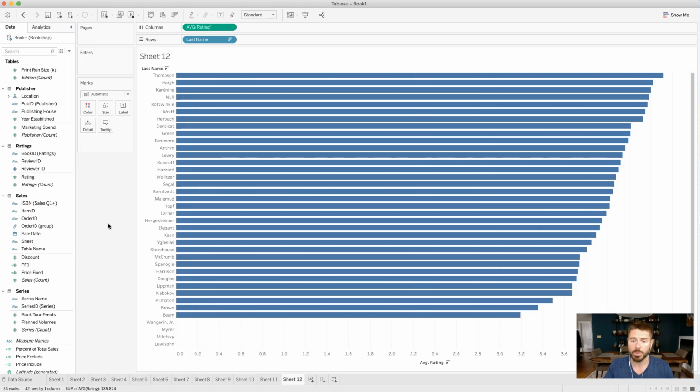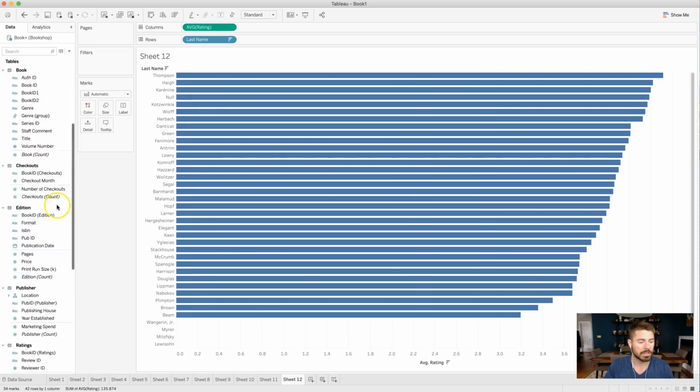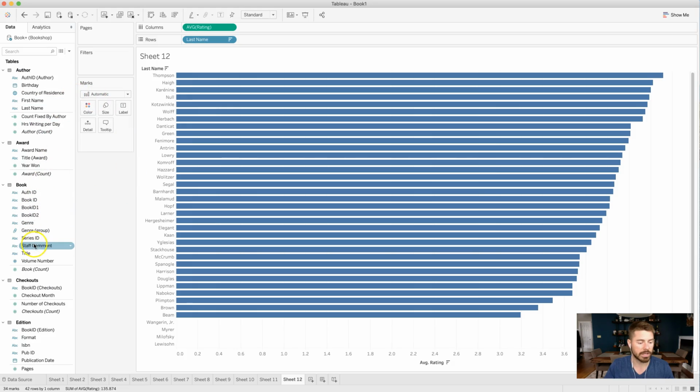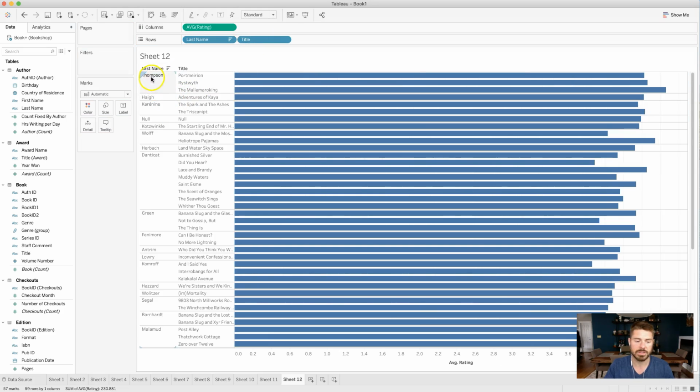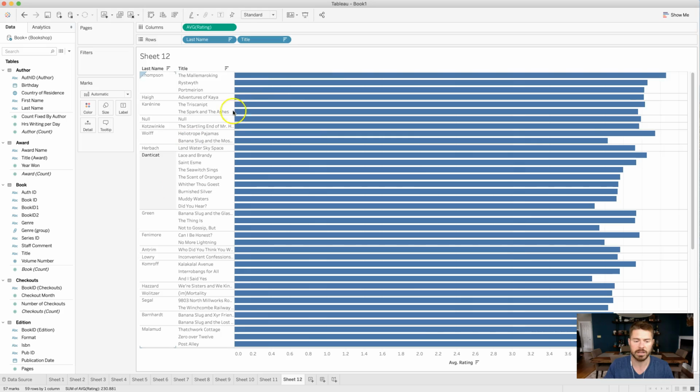So at this point we could drop a reference line if we wanted to, but let's be a little bit more nuanced about it this time around than we were last time. So let's drop in the title of the book too. So let's break down each author into the titles of the books that they've written. So for instance, Thompson has written 3 of these books, and notice that the sort is off now, so let's sort it again so that each author is also sorted within their own group. So Thompson has written three books. They're all very well reviewed, but the question is, how well are they reviewed relative to one another?